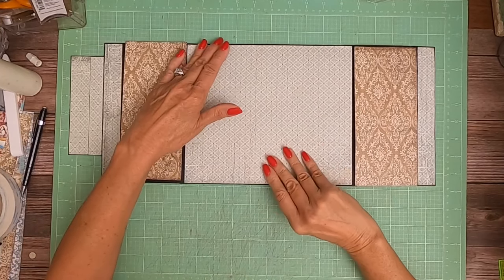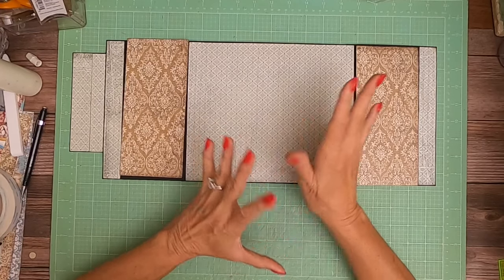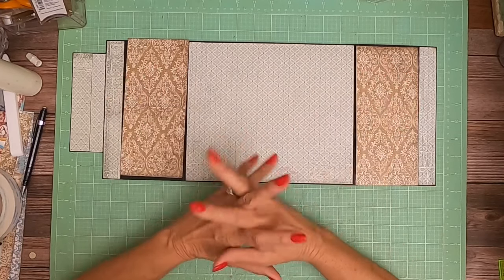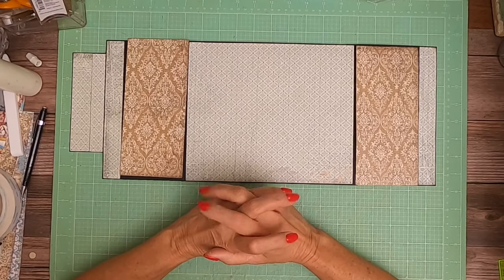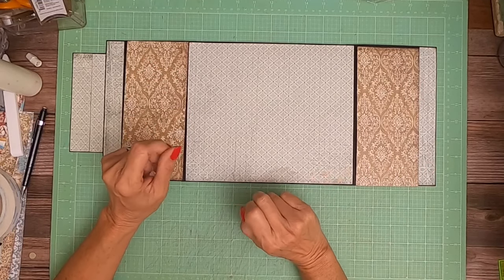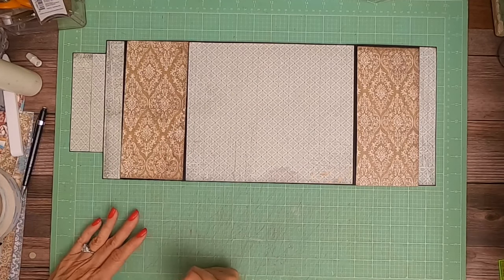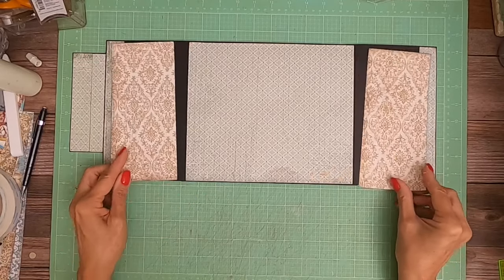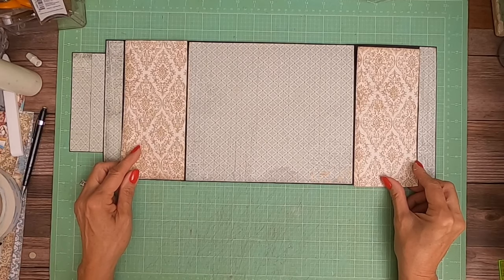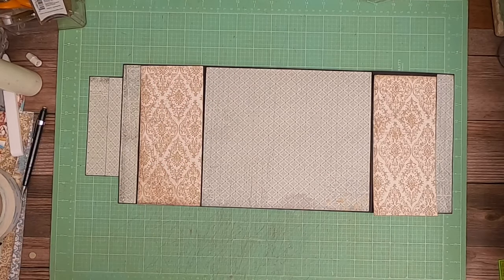So if you're building this and you actually have some photos that you're planning on putting in it, I think I would choose my side based on the photographs. I think both sides work. Again, this is from the background pack. So what do you guys think? I'm going to go with the lighter of the two, but I really like both.